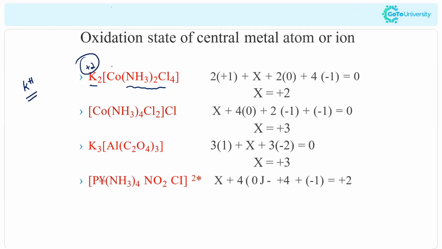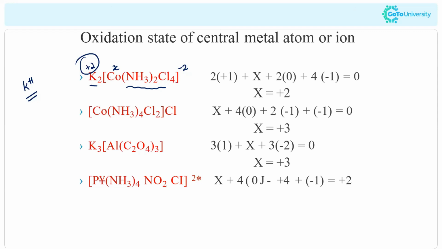Now for the cobalt, I'm taking the charge as x. Before that, what is the charge of this coordination sphere? That will be negative 2, right? Why is it minus 2? Because a total plus 2 charge is there in the ionization sphere, so the remaining in the coordination sphere will be minus 2. Using the same method, we can find out the oxidation state of the cobalt, x. I'm taking it as x because we need the oxidation state for finding out the IUPAC name.